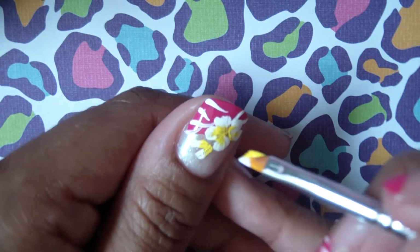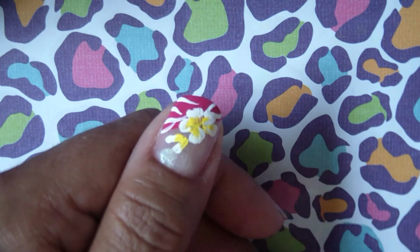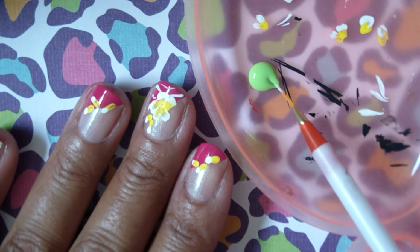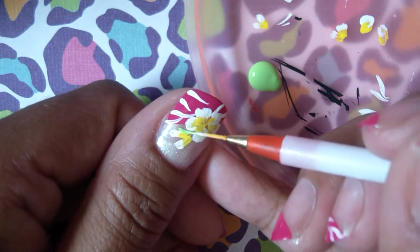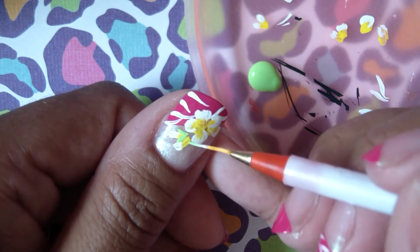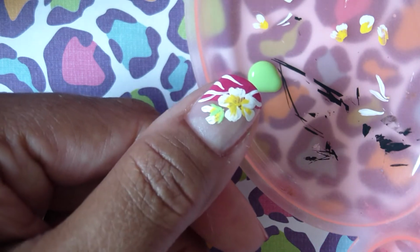So on the other nails, I'm just going to continue either making the flower, or just adding this little press and up buds. So I'm coming with some of the lighter green paint and the same liner that I used earlier for the zebra. I'm just going to get a little bit of that very lime green and just kind of on the very sides of these little guys, just add a little, I guess you would call it like a leaf, but it's just a little more detail, okay? Okay, I'm just going to do that to all of them.